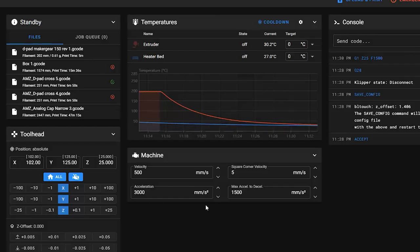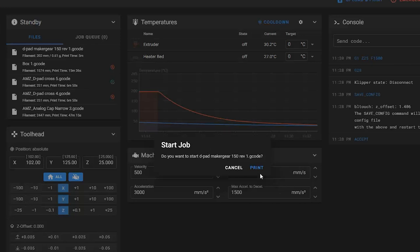I am starting to smell the special sauce with Klipper. The fact that you can flash the firmware once and then do all of the configurations with this web interface. All right, I wonder if this will work. What's the worst that could happen? Oh, I could break the glass. That's the worst that could happen.